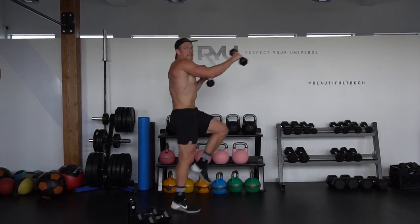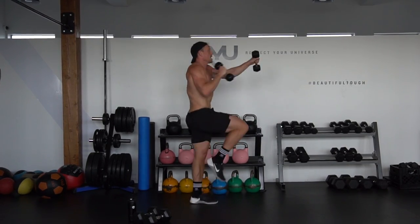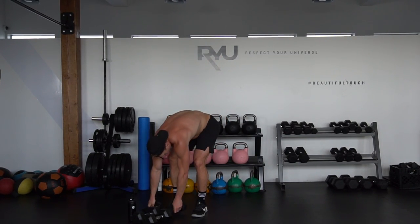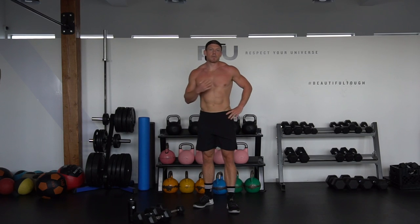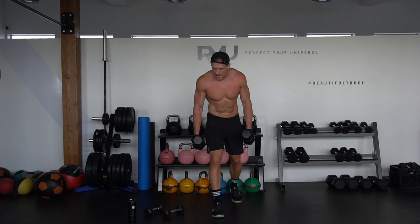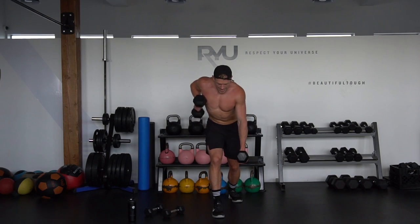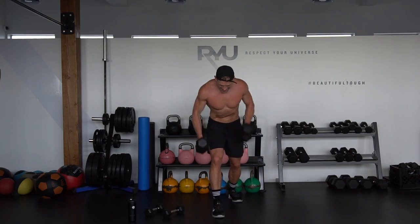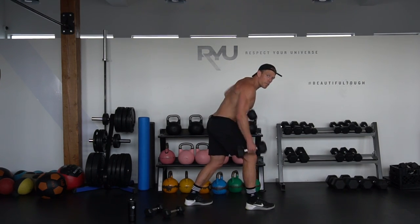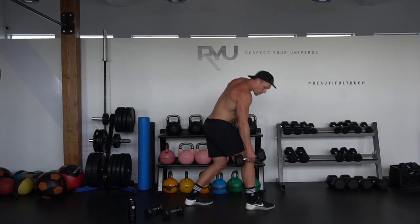I'm pushing, dig the knees up. Two, one. Okay, so just keep on breathing. Split stance dumbbell row. This time, right leg forward. Remember, weight over. Really pull back. 5 seconds. Two, one.